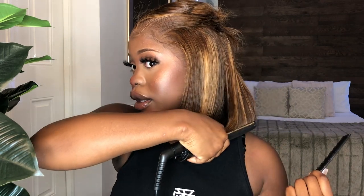So once again, this is the hot comb that I always use. It's just used to part my hair and just to flatten down any flyaways and just make the hair look a little more laid, because we do not want bumpy hair. We want it to look as natural as possible. Mama must have been eating good when she was pregnant with me, because she made a masterpiece.